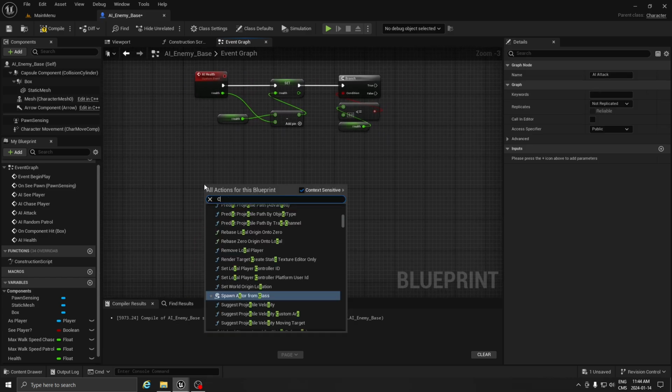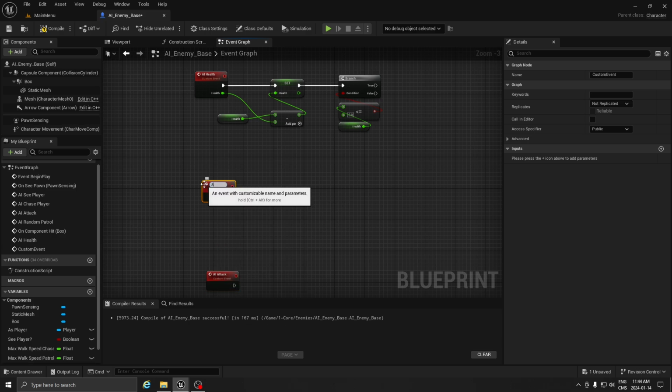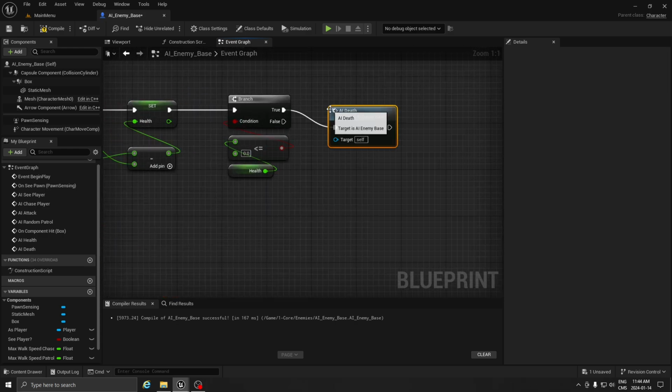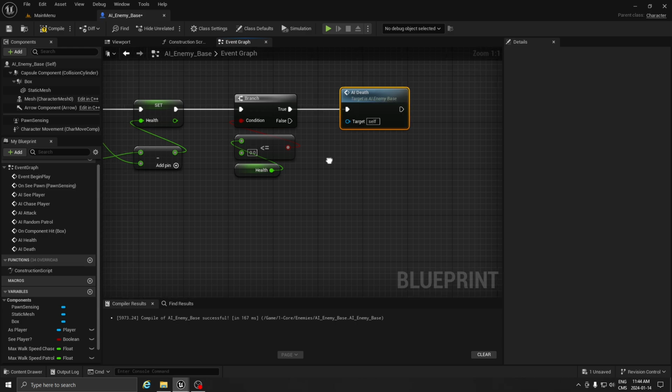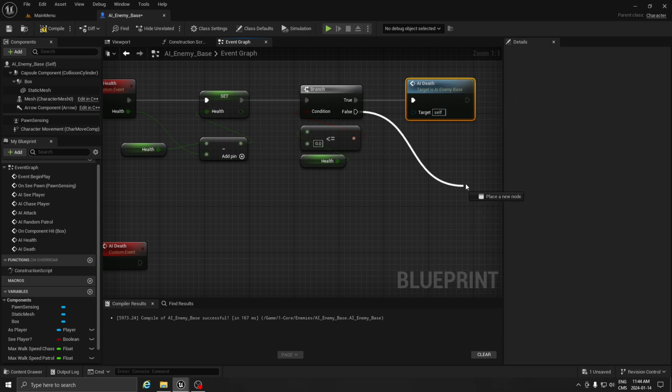So we're going to create another custom event, and this custom event will be called AI Death. Now we can call this right here, AI Death. So if there is no more health, it's going to call the destruction of our AI. If there is some more health, it's going to do absolutely nothing, and the AI will continue chasing the player around.